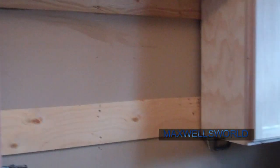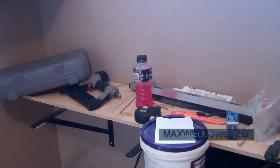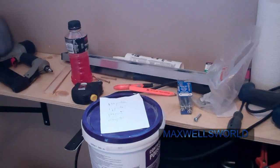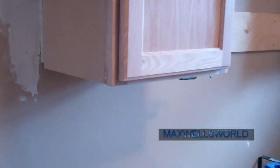So guys, just finished taking the measurements here for the pines on the ends, like I was saying earlier. Got the old saw set up out there. And as long as I don't make a miscut, I'm going to have exactly enough pine that I need to finish my job. I went and dug around in my scrap pine collection, and I had a piece that I didn't know I had that was almost perfect, so I can get the pieces out of it by cutting it down. But guys, like I said, just finished taking my measurements, and I'm going to run back outside and give them all a cut. So guys, we'll see you outside.